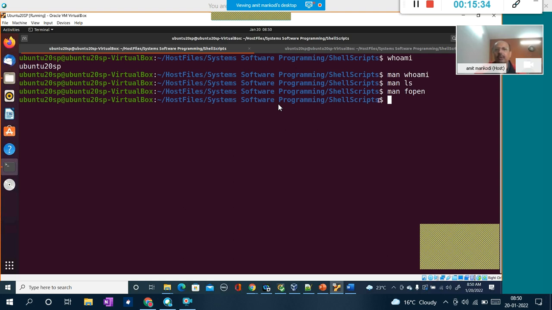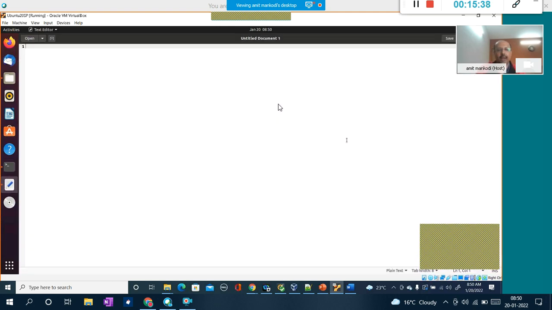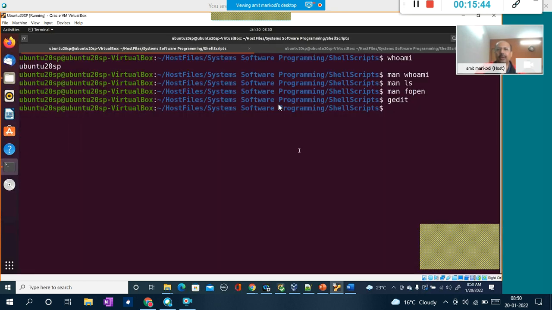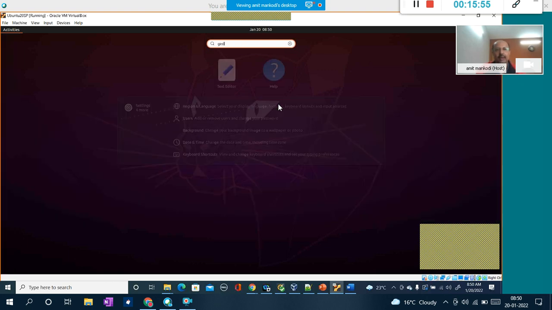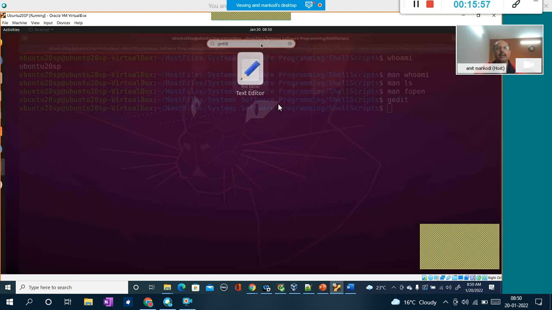In order to invoke gedit, you have two options. One is you can go to this terminal window and type gedit, and then you can start writing your code or whatever you want to do. That is one option to open gedit. The other option is you can go to Activities, click on Activities, and then you get this search box.